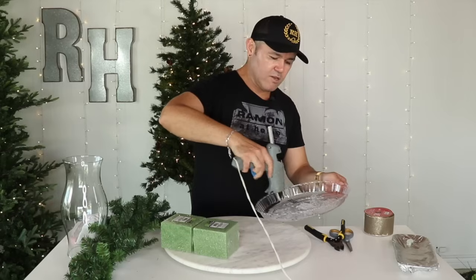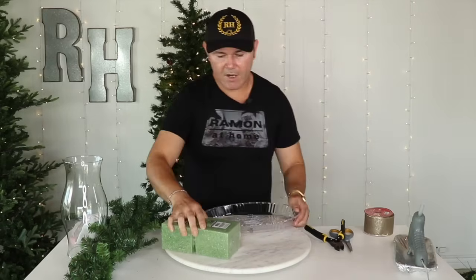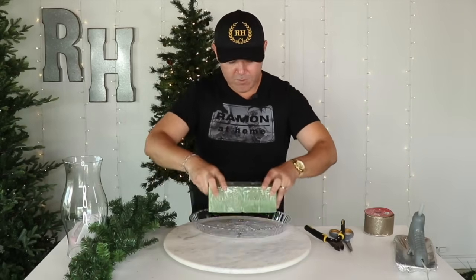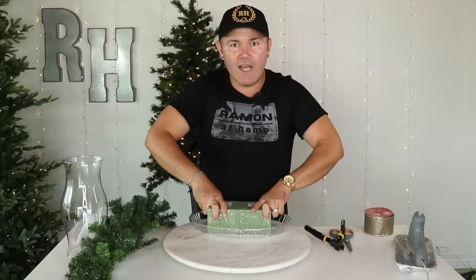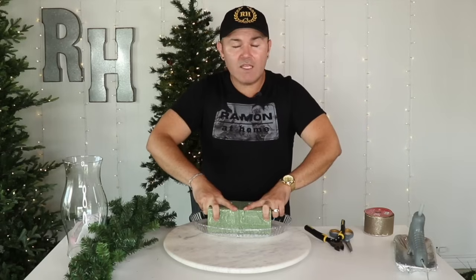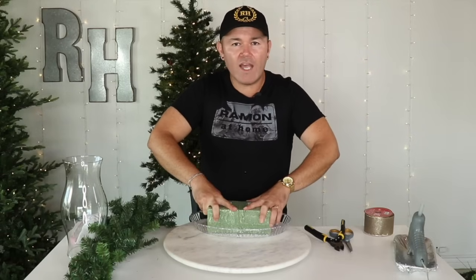And I just like to hear it pop. Once we've been generous with it, I'm gonna grab these 2 blocks of foam, put them flat and straight, and then push down so that the glue gets tacked into my packages. And I'm always telling you to leave this foam in the package, because that way when it crumbles, you're not left with a whole mess, but it's all gathered and contained.